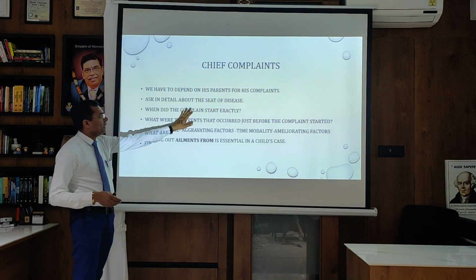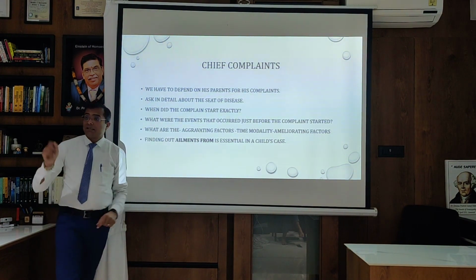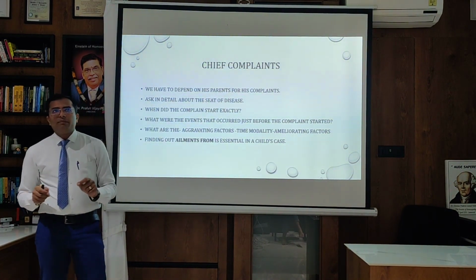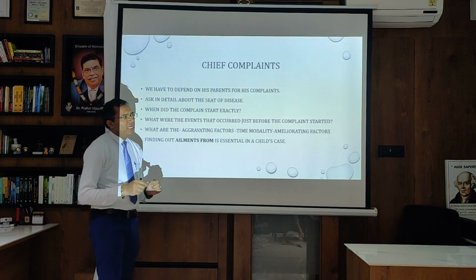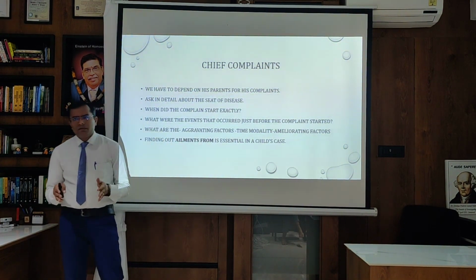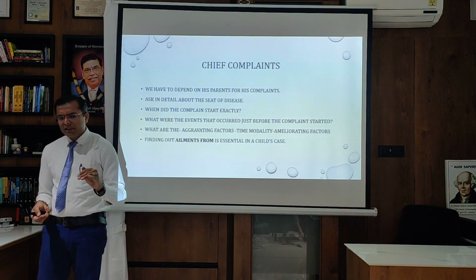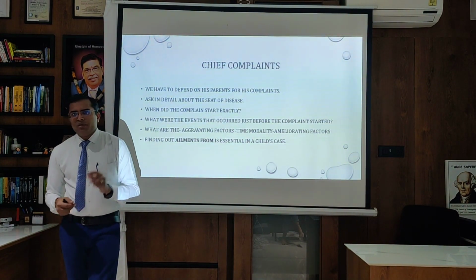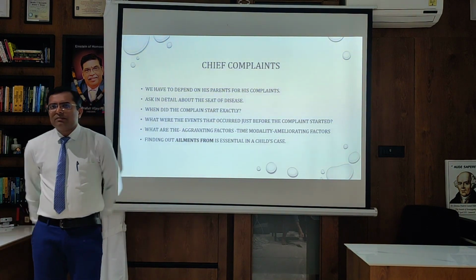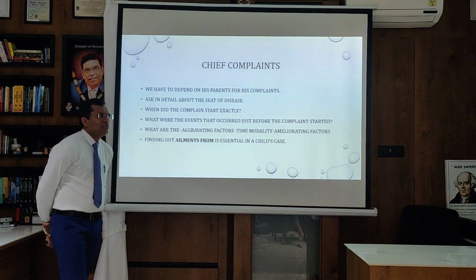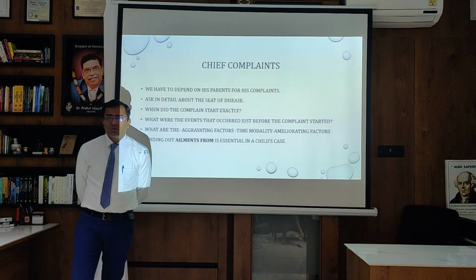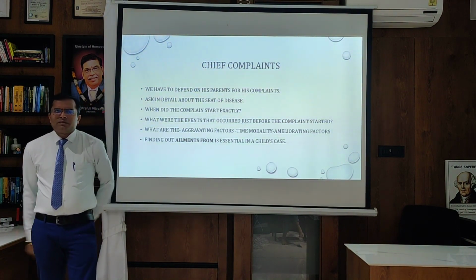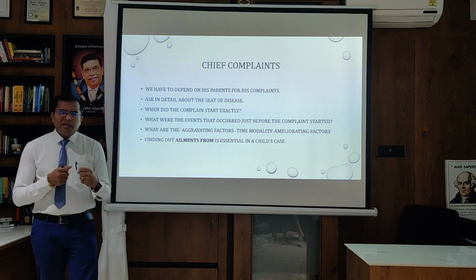So we need to find out where it is, and when exactly this complaint started. The exactness is very important. One child came to me with fever, and he was very irritable and cranky, a young child of almost 1 year 2 months old. He had a fever since 2 days. So I asked what happened before 2 days. The mother said nothing, everything was fine. He has a mild cold and cough, but he was so irritable with this fever, and he did not sleep well, and constantly he wants me. I want to carry him.